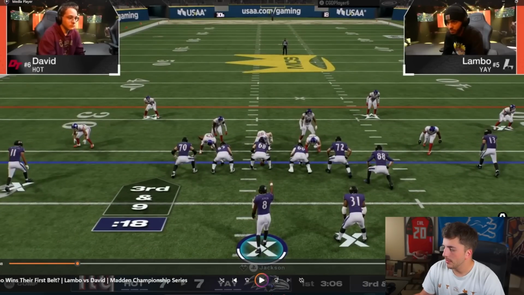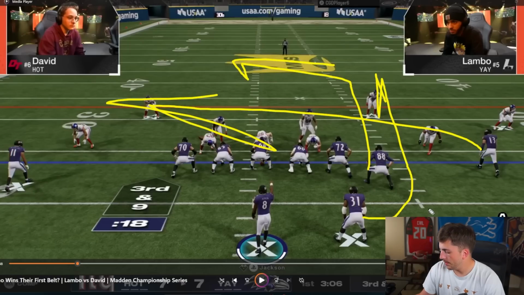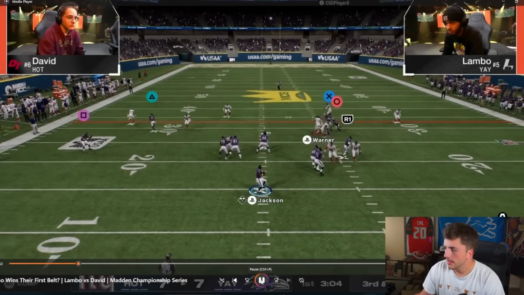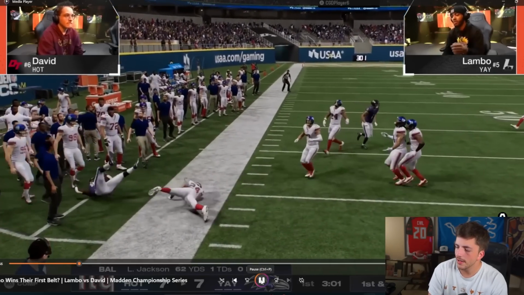A route combo we're seeing right here. I don't love this from Lambo, but I like the idea. He's going streak, going post. I think he's going drag. The issue that kind of happens here is that the streak from the halfback doesn't have an opening from a flat. And yeah, so that's why I don't love it. Go smoke screen on the other side instead. Able to get there nonetheless.